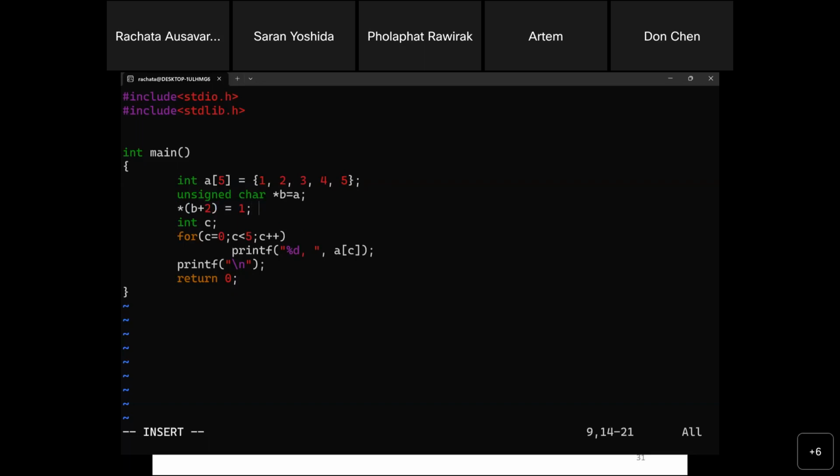So this is what's gonna happen. The beginning of A basically is 4 bytes long, number 1. So it's gonna be 0. So that's A, that's the first byte. So that's star B, that's where B is at. This is where B plus 1 is at. This byte is where B plus 1 is at. This is where B plus 2 is at. Okay, with me so far? I changed this to 1.